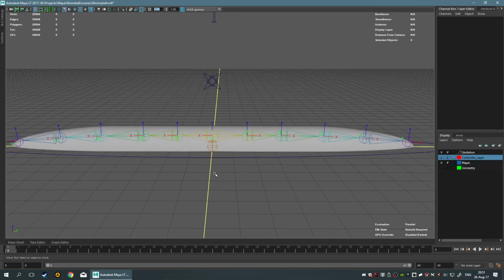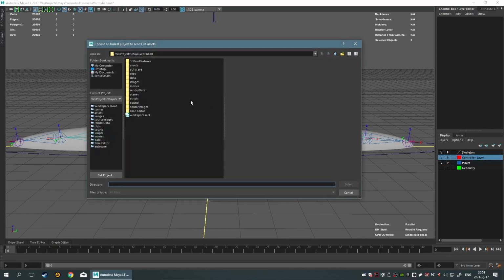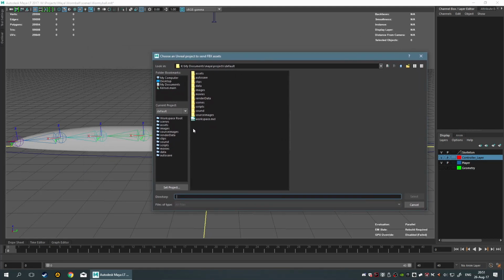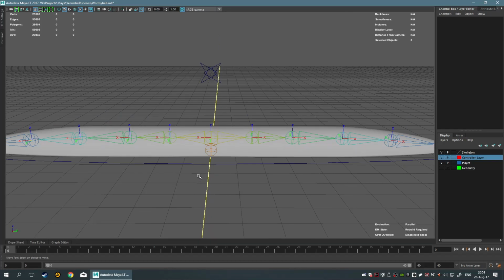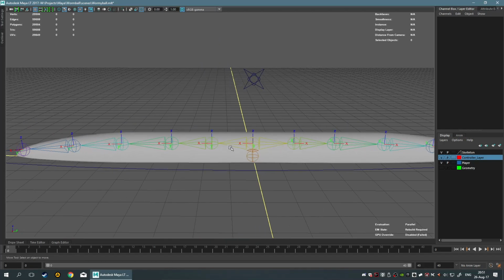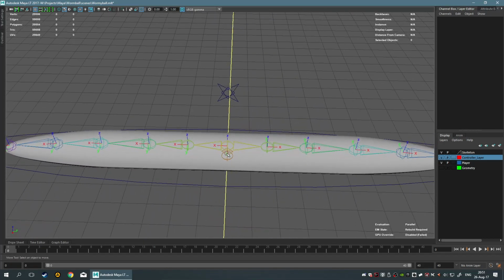So now we're going to export this stuff. Now, in order to export, I've already done this before, so I've set up an Unreal project, but you want to go ahead and essentially set up your Unreal project where your FBX files will be done. So in this case, we would go ahead and look into my computer. I believe it was in game development, Titspace, Worm, Volleyball. This was our project. So now every time I say, okay, let's go ahead and export something, it's going to send it over to that folder, ready for import into Unreal Engine 4. But that's not the case in this, because we're going to be using the exports from here, which will go into Unreal Engine's folders.